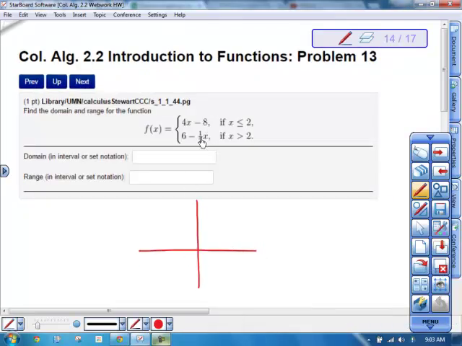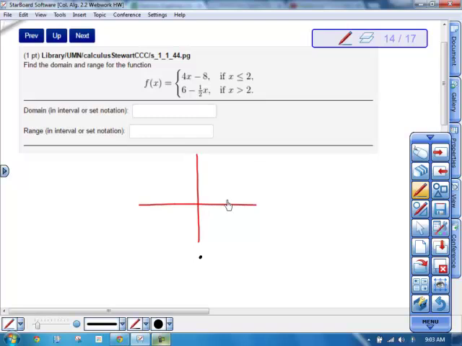Okay, this is a piecewise function. You can actually graph these however you want, but it's this line 4x minus 8 for whenever x is less than or equal to -2. So basically I'm going to draw this line. I'll do this quickly, just a rough sketch. This thing's -8, and it's got a slope of 4, so it goes up really quickly. But I'm only going to draw it from -2 on back, because it's only this line for when x is less than or equal to -2. And then it's this other line which starts at 6 and has a slope of -1/2, so it goes down kind of slow.